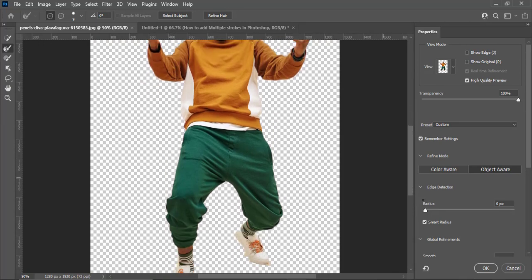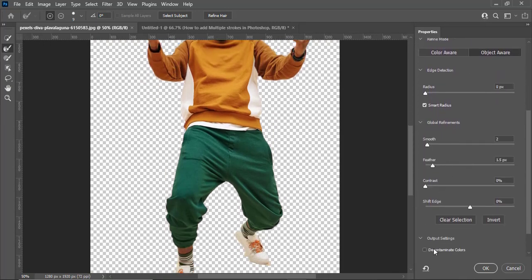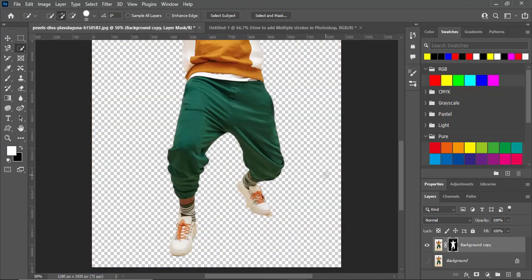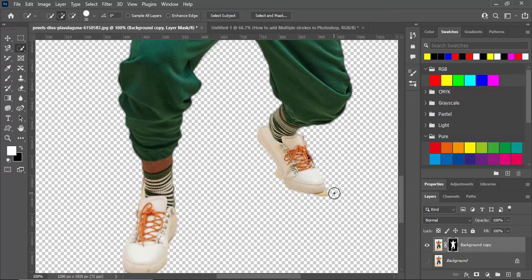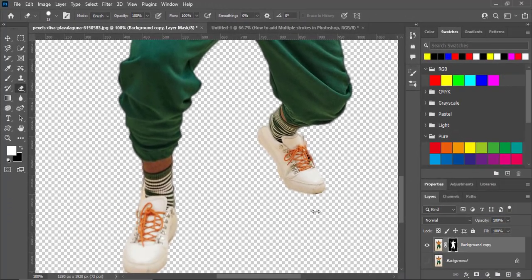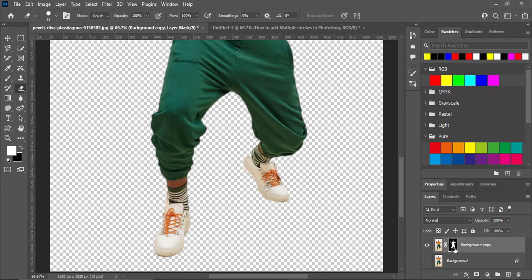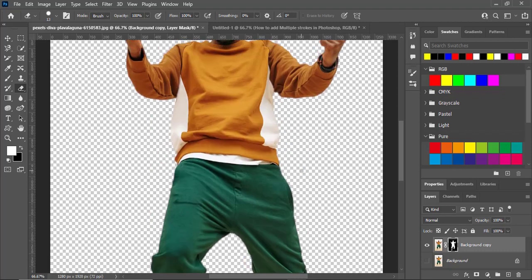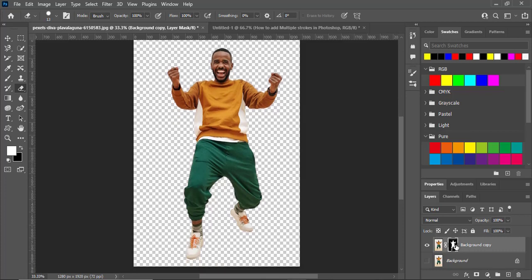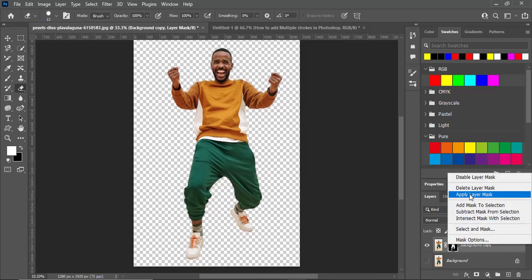Then the next thing I'm going to do, I'm going to make sure here is ticked, and also I play around with the feather, and I'll just say okay. Then the background will be removed, but there's this part under the leg here that needs to be removed, so I'll just come to the eraser tool here and rub this part, and also rub this part here using the eraser tool. You make sure this one is selected, the mask is highlighted. Then I'll just zoom out by pressing Ctrl minus on the keyboard. Then I'll just right click this one and apply layer mask.